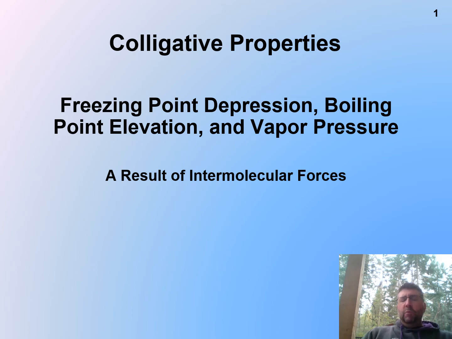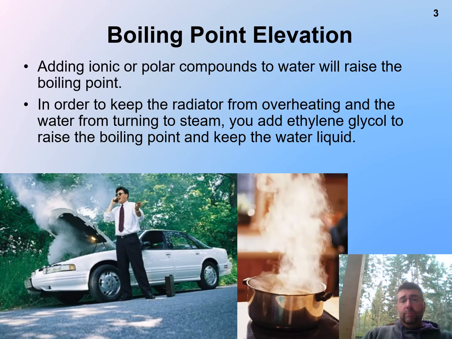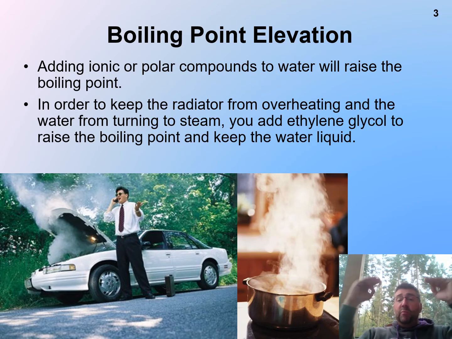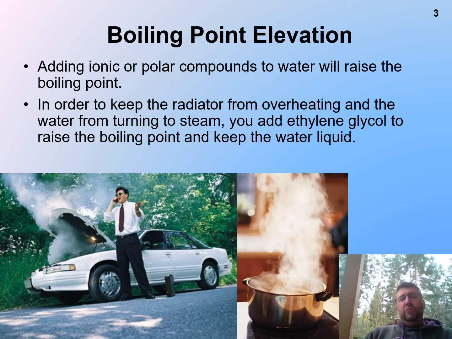Hey, how's it going? We're going to talk about boiling point elevation and vapor pressure in this video. Whenever you add an ionic or polar compound to water, you will also raise the boiling point, make the temperature at which water will remain a liquid higher than 100 degrees Celsius, which is its normal boiling point. So let's give an example of this situation.